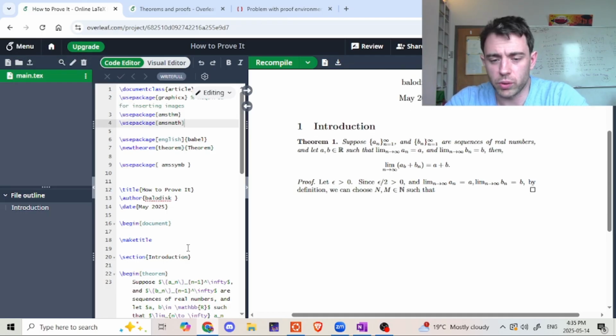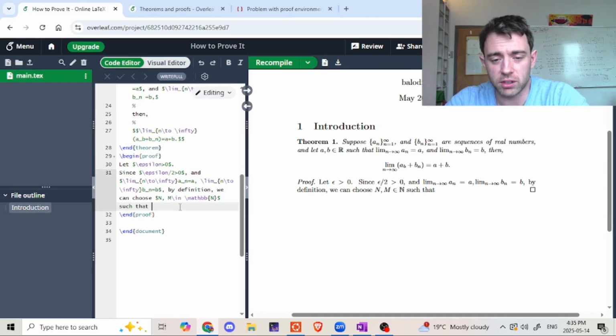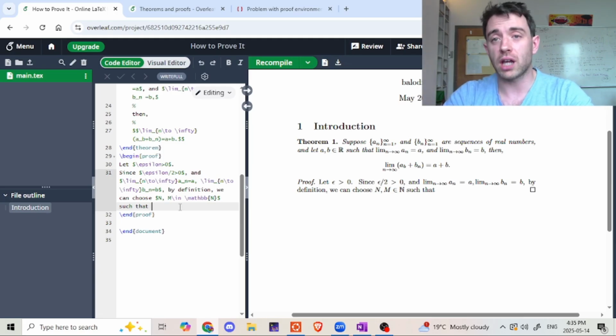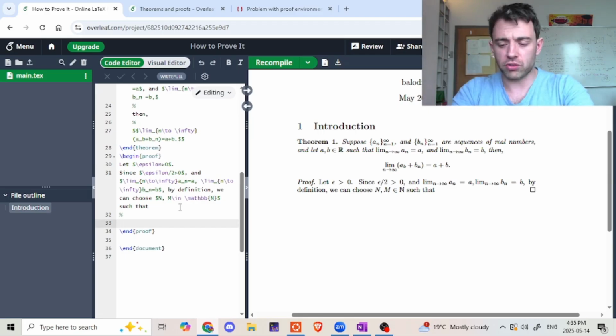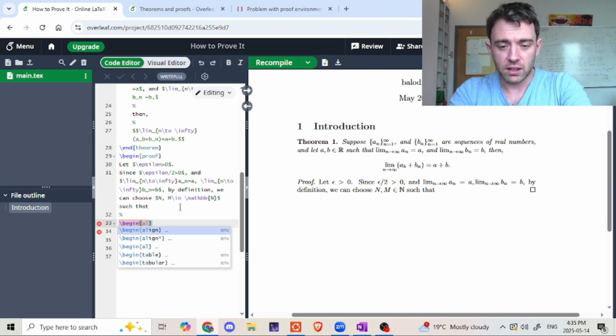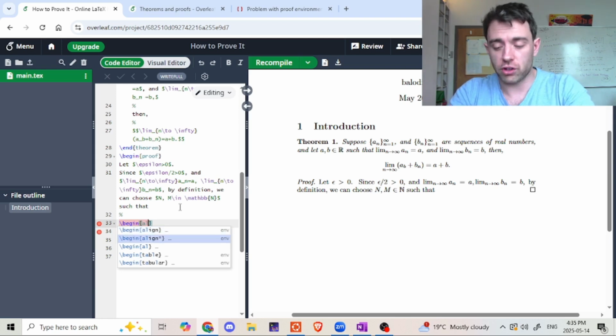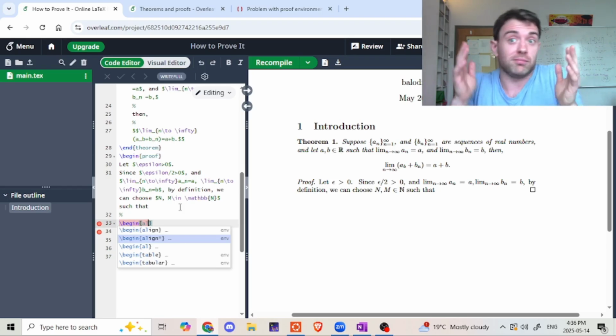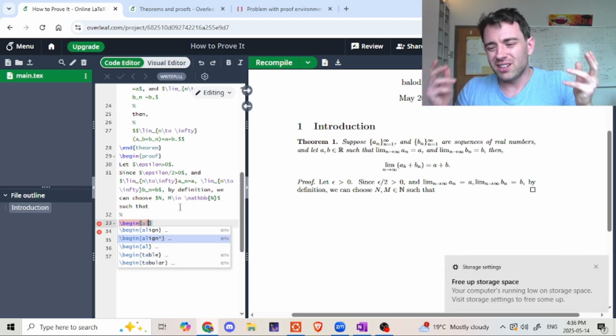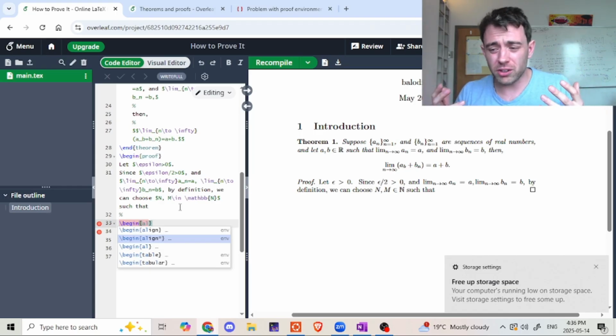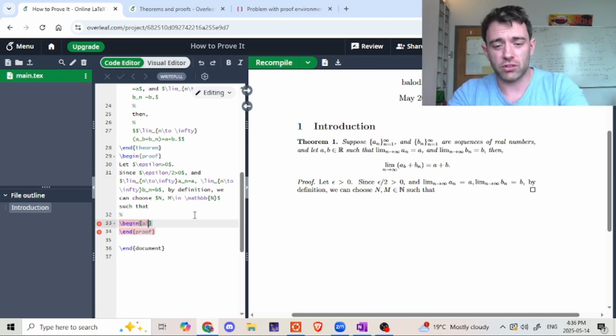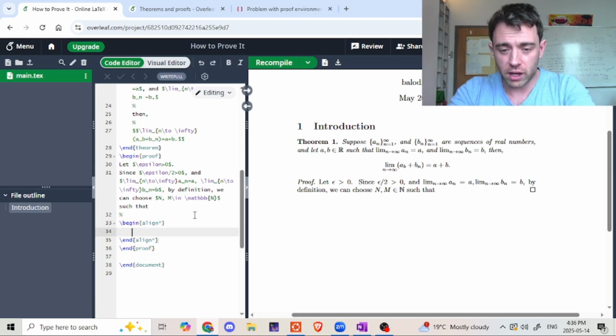Great. Okay, so where are we in our proof? Now I'm going to teach you a nice little trick. It is align mode. I like to put these little percent signs to help space out these equations. I will go begin align, so you can see Overleaf is suggesting commands. I'm going to do align star because if you don't, it will number the equations for you, which is great. There's no problem with that. But this isn't going to be a very long or complicated argument, so I don't feel I need to number my equations for referencing purposes. So let's go align star.